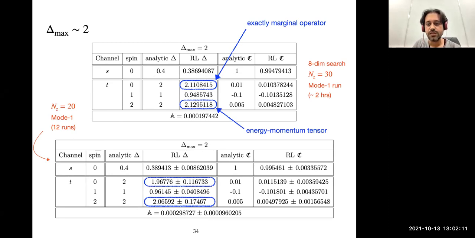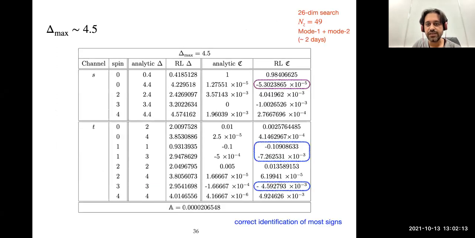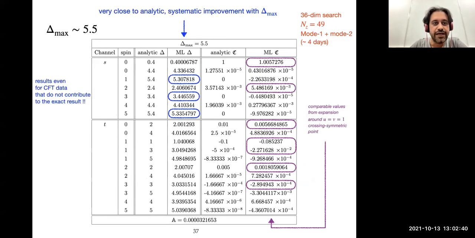Let me go here. Let me make some comments. First comment here is that when we do these runs, we are not using unitarity. So there are minus signs and plus signs here in the OP squared coefficients in the T channel. We let the algorithm explore both pluses and minuses. And in the T channel, it found the right signs, which is encouraging. It made a mistake here in the small number in the S channel. And here is the largest scaling dimension.